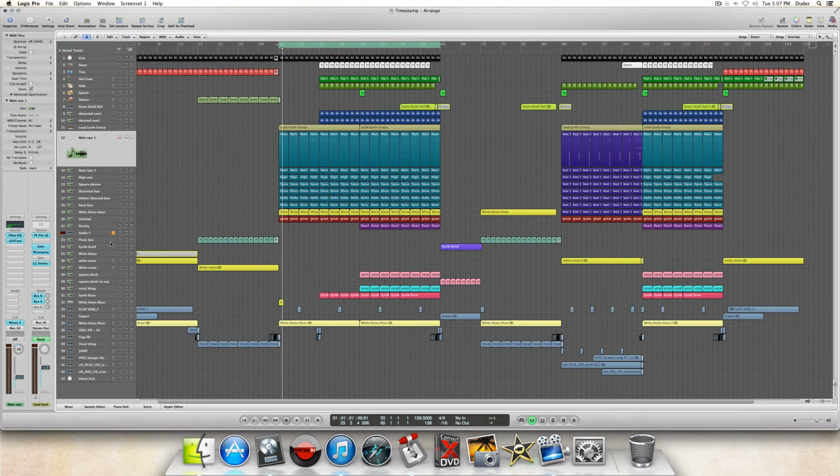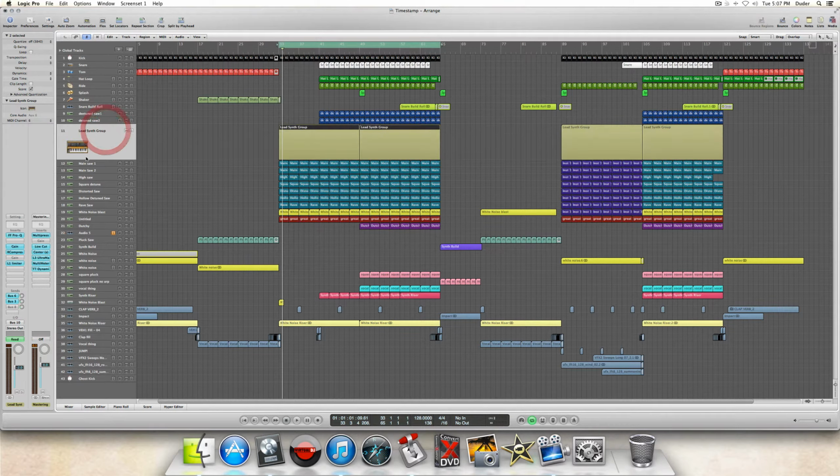I sent all these outputs to one bus, so I bused them all together to this. And then I can control this entire group as a whole, because all these layers here make up one sound pretty much. And then I'm treating that one sound through this bus kind of as a whole.